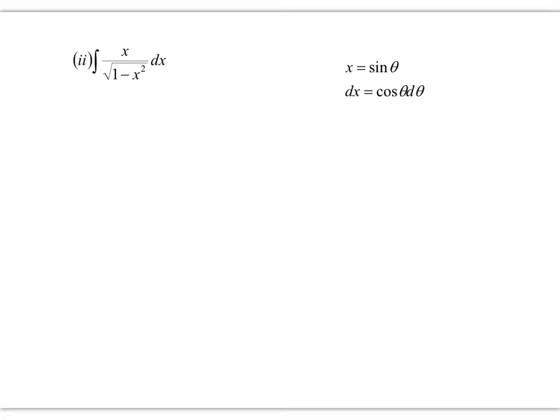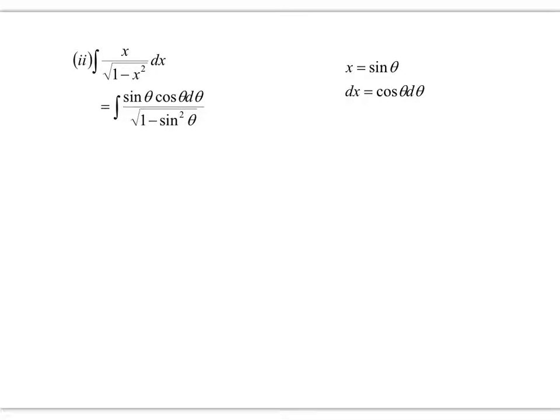So a squared take away x squared is your denominator. So then we're going to use either sine or cosine. It doesn't matter because it will work out to be the same. So whatever you're more comfortable with. In this example, we've gone x equals sine theta. So dx is going to be cos theta d theta. So whenever you see a dx, replace it with a cos theta d theta. Your x, replace it with a sine theta. And then your denominator becomes 1 minus sine squared theta.